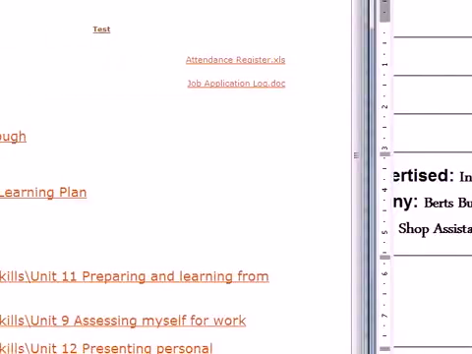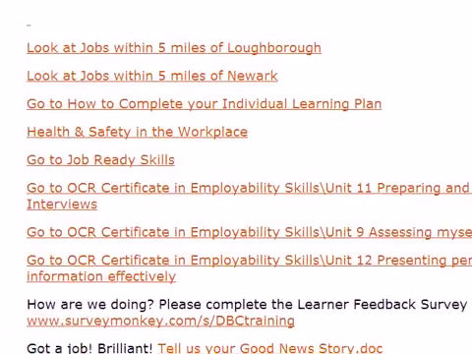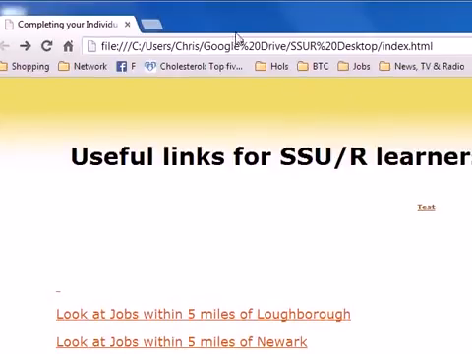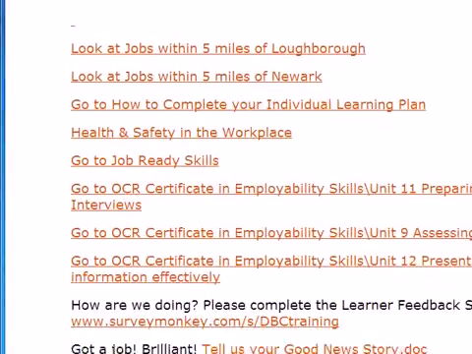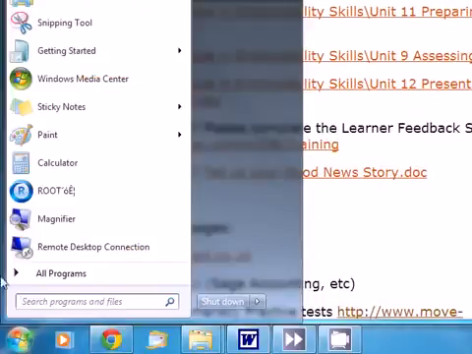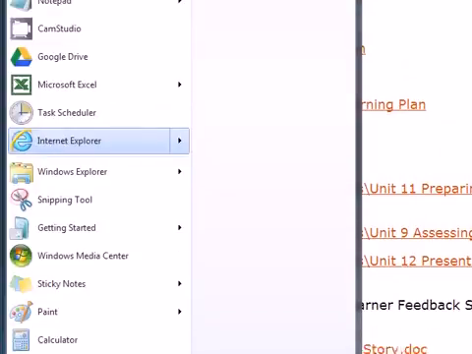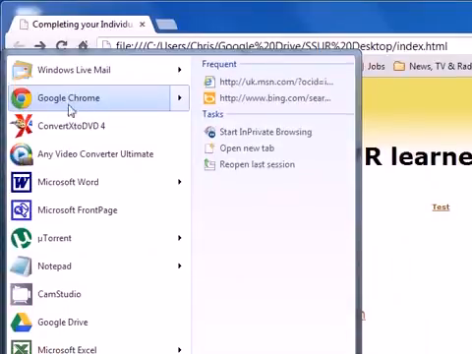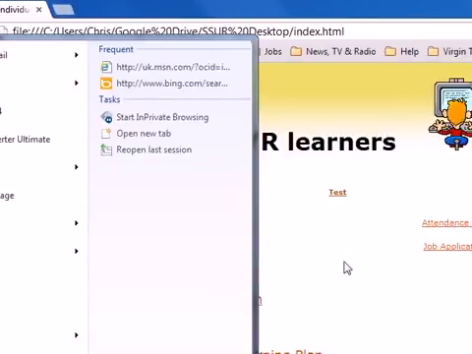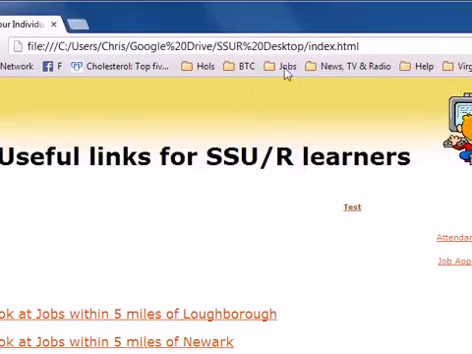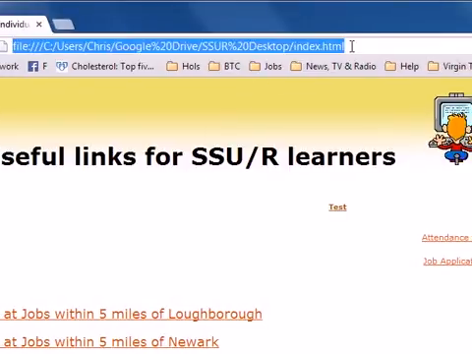Again, open up the internet. If you've got the internet already open on one of my pages, you can actually use the window that's there. If not, just a quick reminder, click on your start button. There's Internet Explorer if you haven't already got it working. You need to have the internet open, or Google Chrome, which works a little bit faster. If you're not sure, just use the page that you've got in front of you.